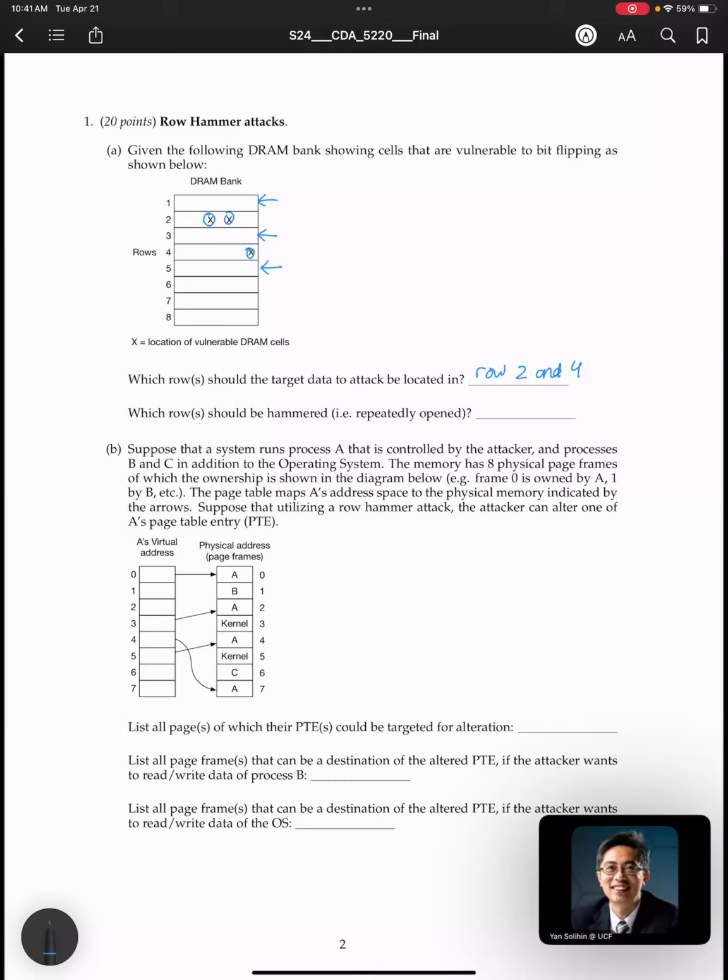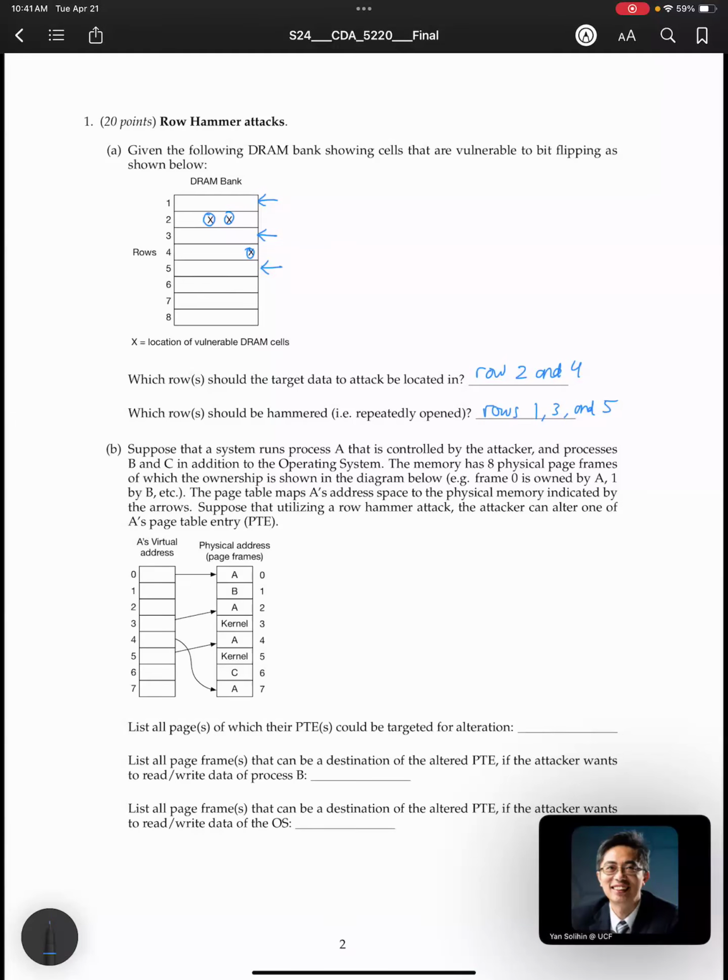You want to flip it before the DRAM refreshes itself. If the DRAM refreshes itself, then the charges in a capacitor are restored. So it's basically row 1, 3, and 5.